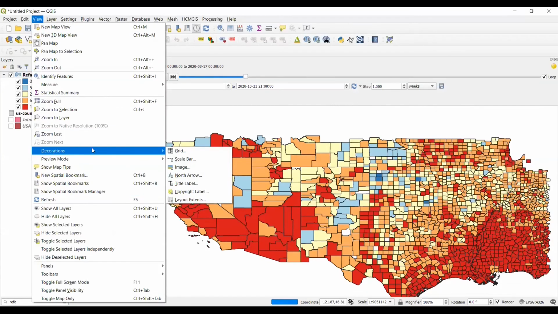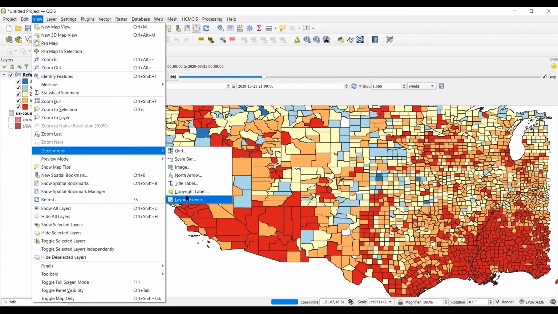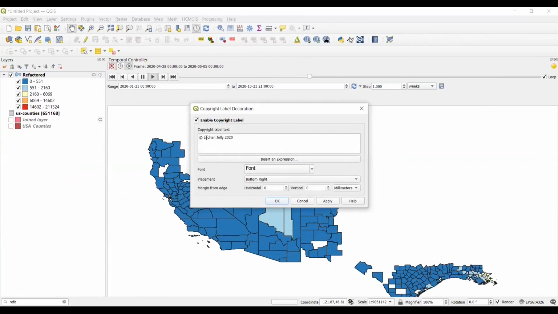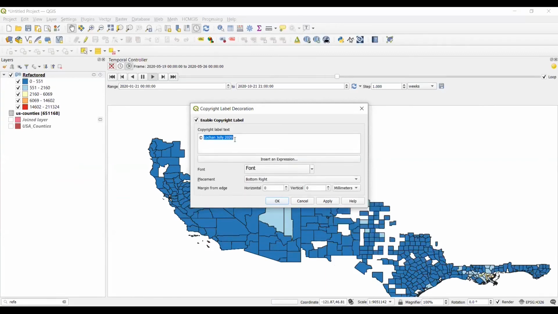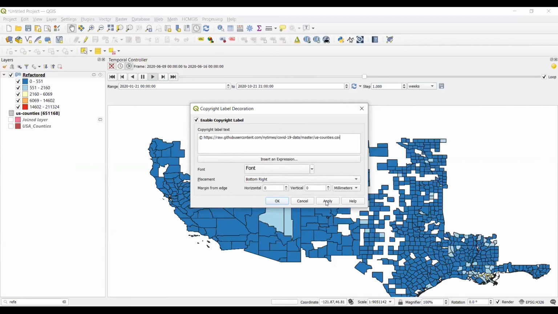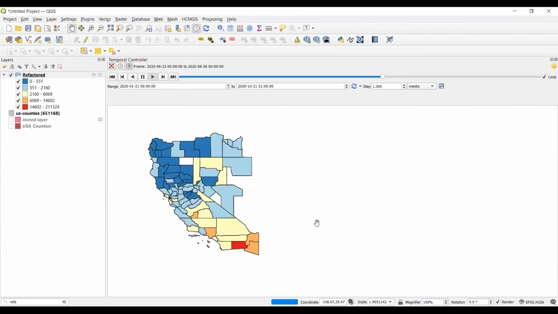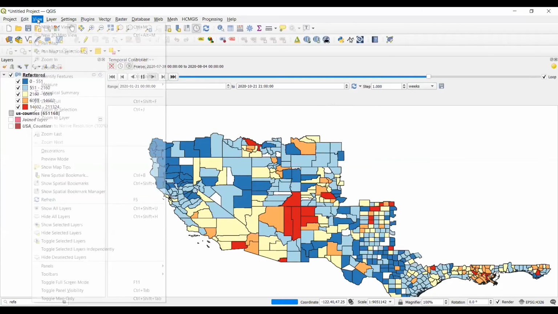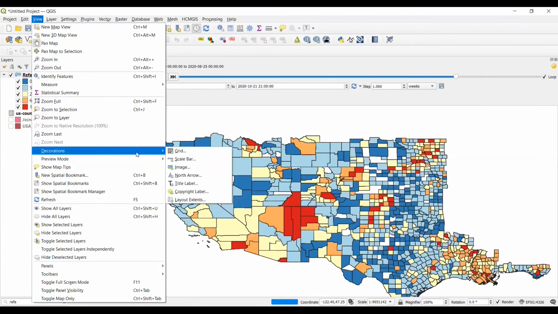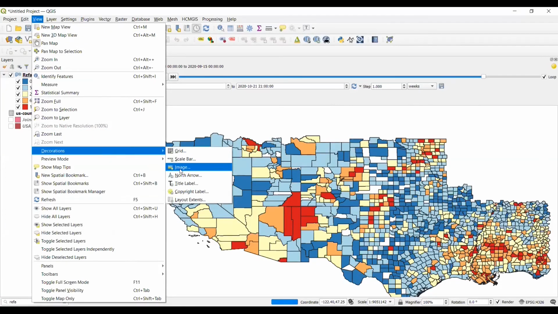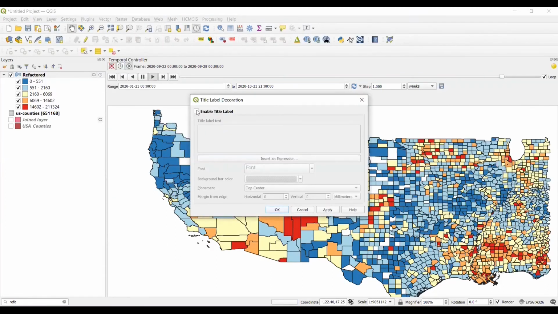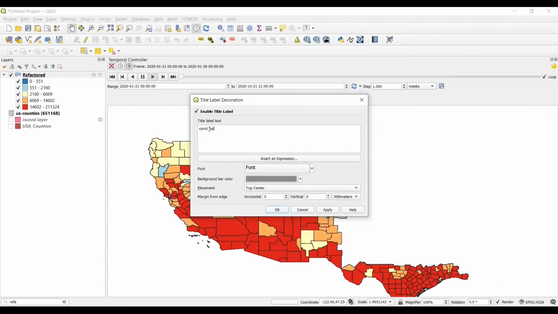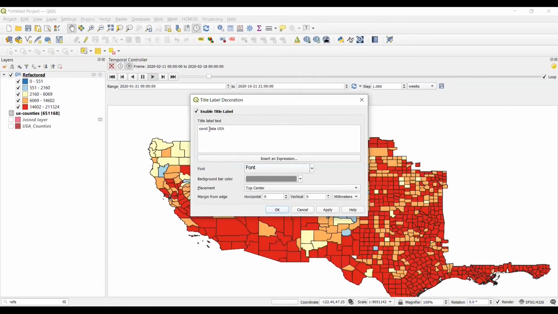In this decoration we can use our copyright. So we can give the credits to the website from where we have taken this data, and we can apply it. Then we can even add the title label. It could be, say, COVID data USA.